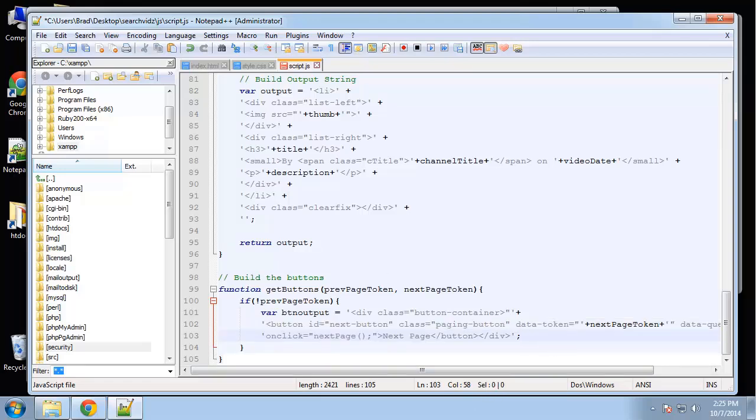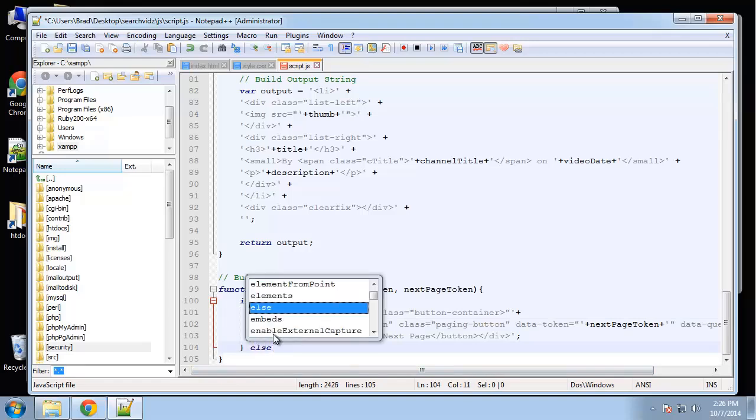Now that's if there's no previous page token. If there is a previous page token, then we want to obviously include the previous button as well. We don't want just the next. So here we're going to say else.